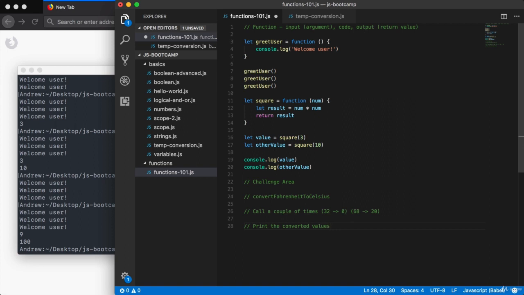All right, take some time to knock this one out and then go ahead and test your work. When you run the program, you should see 0 and 20 at the bottom, assuming you're using the same 2 input values I set up right here. Pause the video, and when you're done, click play.